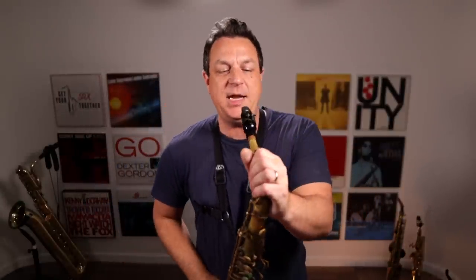Let's now talk about setup. I was using a Venn No. 3 reed with my 8 star Link and that's pretty good for altissimo - pretty hard reed, pretty wide tip opening. But what if you've got a Yamaha 4C with a 2.5 reed? You can't get more beginner than that. I'll be the first to admit it's much more of a challenge and I can't get the really, really high ones. But let's see what I can do with a Yamaha 4C and a standard Rico 2.5 reed - doesn't get more bog standard than that.